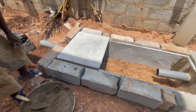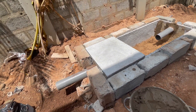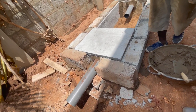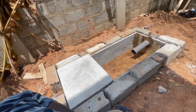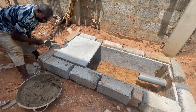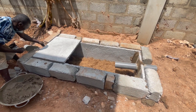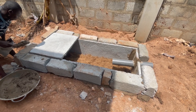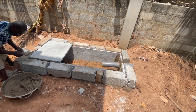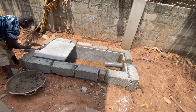From my experience, those who use block works include new installers still learning the business, and people working in specific conditions. If I travel outside Accra to regions like Kumasi, Pekwadi, Koforidua, or wherever, and I can't get precast slabs readily, I use blocks. But if I'm in Accra and not facing clay or waterlogged conditions that would not work well for slabs, I will use slabs.